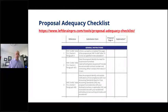Actually, a little later in the presentation, I'm going to switch to our website because I want to show you a couple of tools and an Excel tool that we're going to go through later, but I'll do that all at once. But again, basically, this is a great tool that walks you through and asks you a lot of questions, some of the stuff that we're going to cover here today, to make sure that you've developed and submitted a thorough and adequate proposal. And I would tell you to use this checklist, even if you're not doing DoD work. You could use it for other government contracts. It could be easily modified for commercial contracts. Obviously, some of the terminology and language in there wouldn't necessarily apply to commercial contracts, but it would be a good checklist, again, to make sure that you've covered all of the important topics.